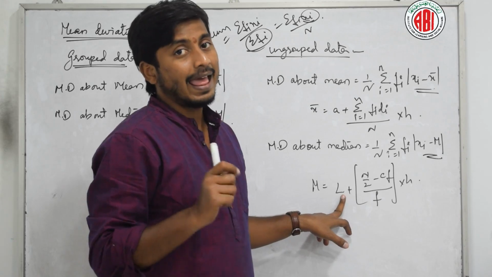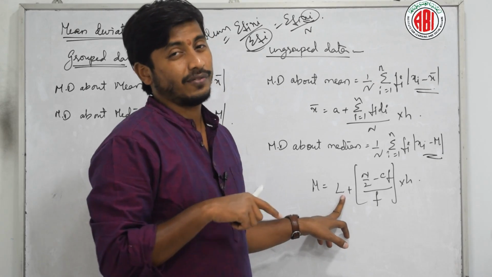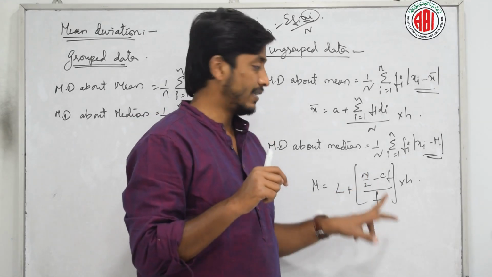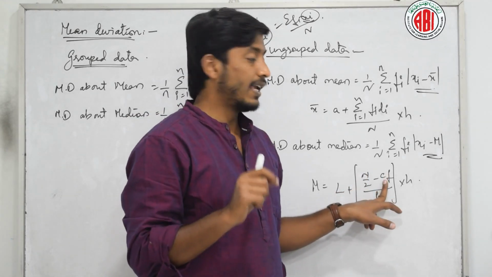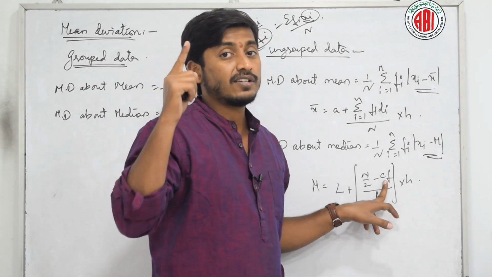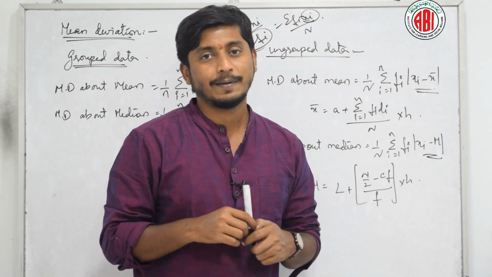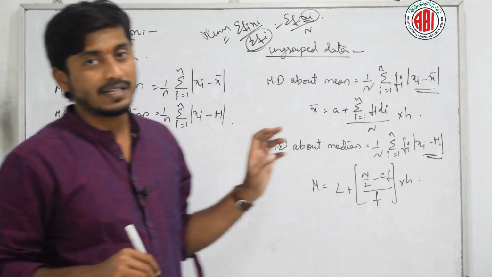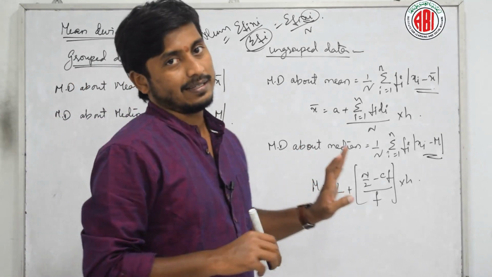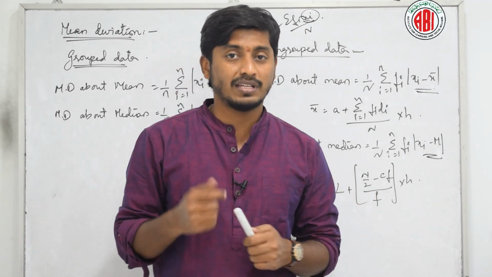What is this L? L is the lower limit of the class, I mean the class which we select, the median class. N is the total sum of frequencies. F is the frequency of the median class. Cf is the cumulative frequency. Which cumulative frequency? The cumulative frequency of the class preceding our median class. H is obviously the length of the class. Clear? Did you understand? First, let's do this grouped data, then we'll go to discrete, then we'll go to continuous. Shall we start doing problems now by using these formulas?